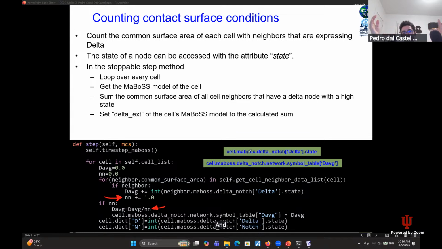And if delta expression is below 0.1, so less than 10% of the cells, you have delta not playing a role in the cell. So delta will not activate notch in the cell. So it is effectively the sensitivity to delta. This is what the D threshold is. Maybe I should call it desensitivity, so that for next year's workshop, people have an easier time understanding the exercise. So my bad.